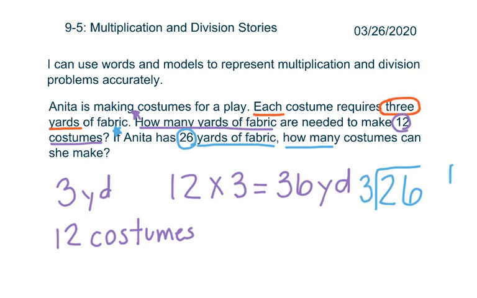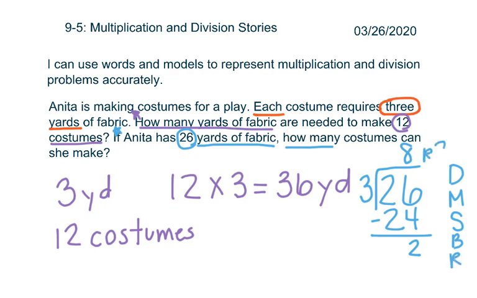I'm going to ask myself, how many times does 3 fit into 2? It doesn't. So I'm going to look at the 2 digits, 26. 3 fits into 26 8 times. I'm going to multiply 8 times 3, that's 24. Notice how I'm lining up my digits very carefully. I'm going to subtract: 26 minus 24 is 2. I have nothing to bring down, so whatever's left is the remainder.